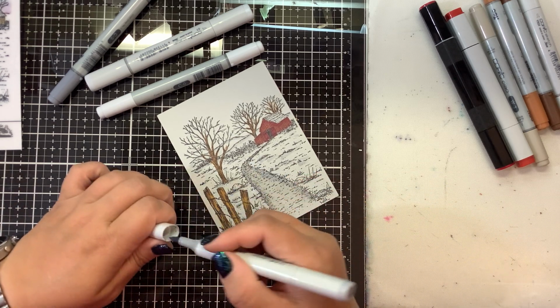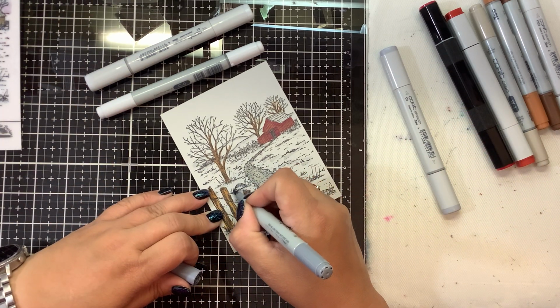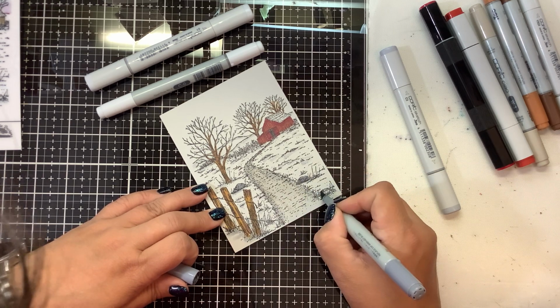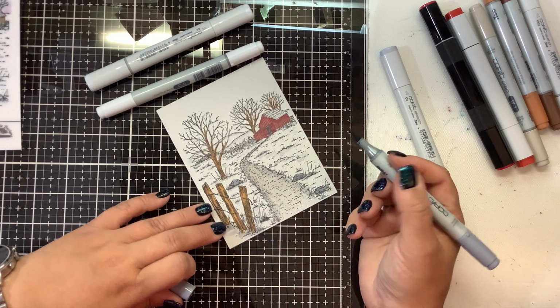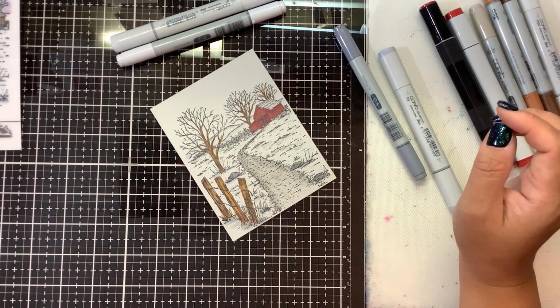And again, one of the things I love about these cards is that the Illustrator has already given us so much detail that you don't need to do a lot. Just adding little pops of color here and there, and that's it. You really don't need a lot.